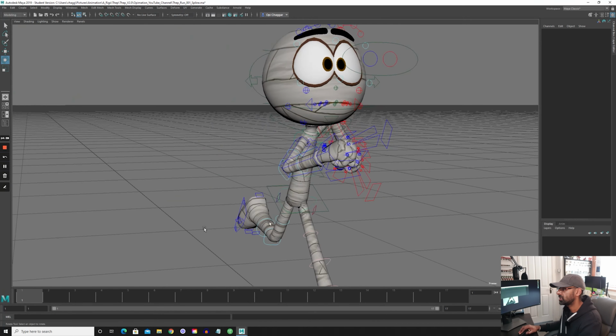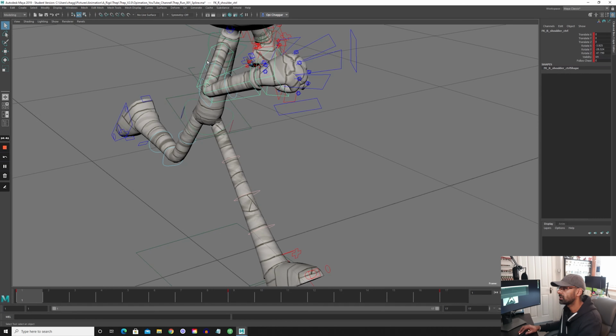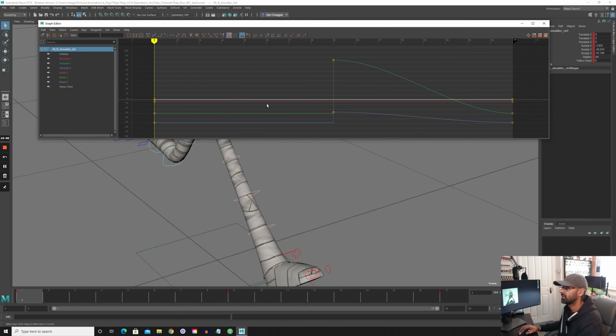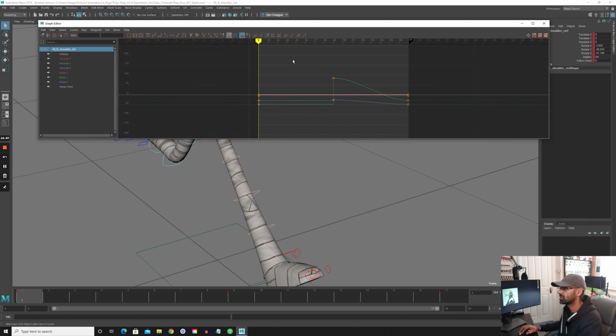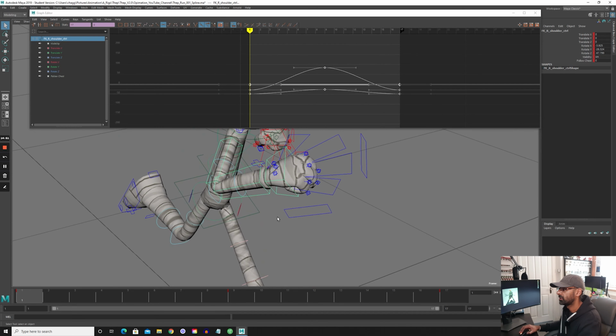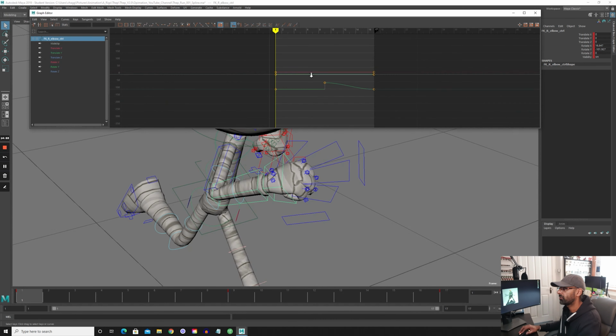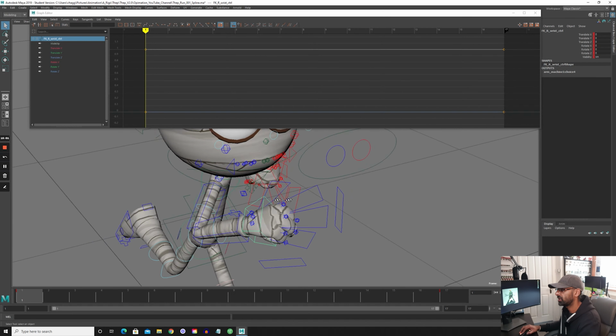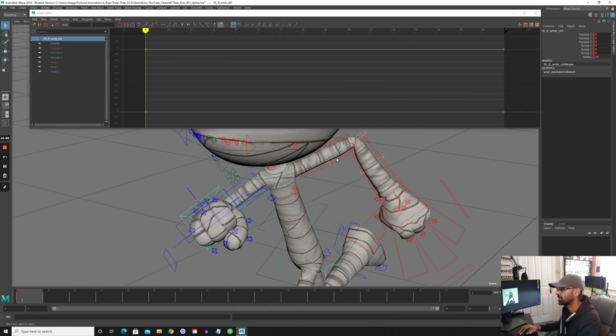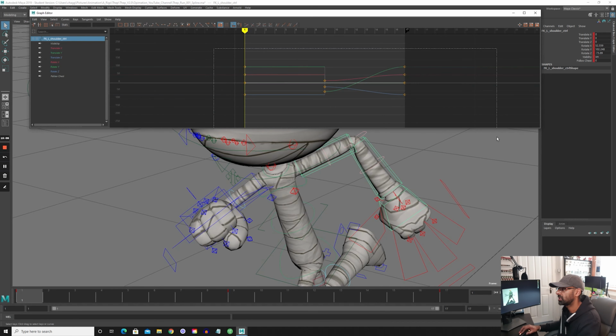Okay, let's see. I think there might be, yeah. If you look at this graph editor here, it's still in stepped mode. That's why it's holding pose to pose. So if we just flatten that out, check the other curves. Yep, flatten these out. So you're just going here, just selecting everything and pressing this flat. Let's check out the wrist. The wrist is fine. Let's check this out. Okay, that's the same. Select everything and flat.